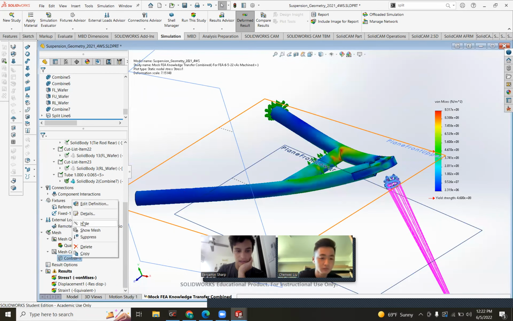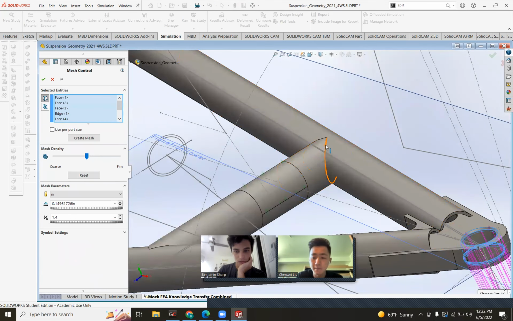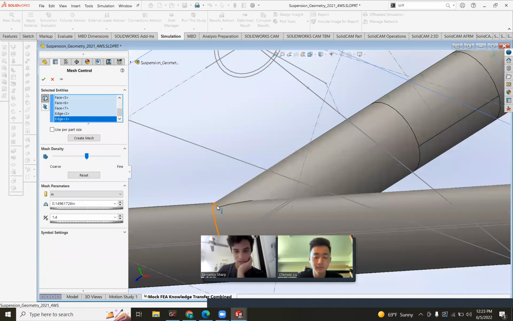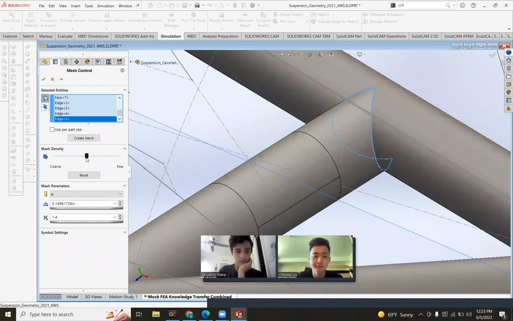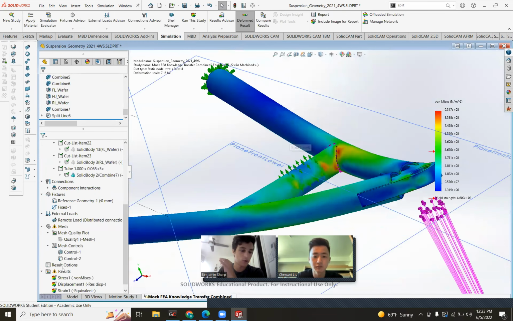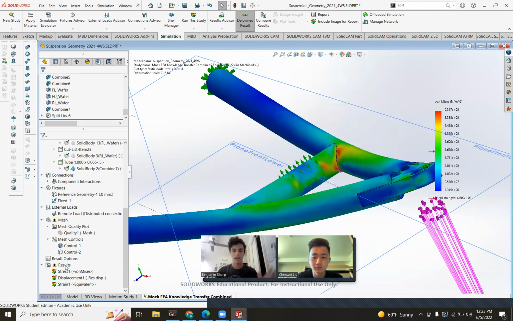And then we're also going to apply another mesh control to the line. The reason this works is that if you apply a really tight mesh control to a line, it causes all of the elements around that line to still be smaller than they were before, so that it can have a gradient that meshes back to the rest of the part.